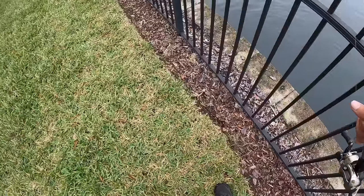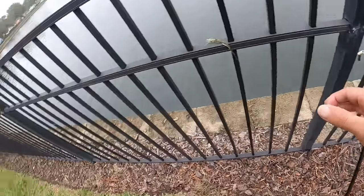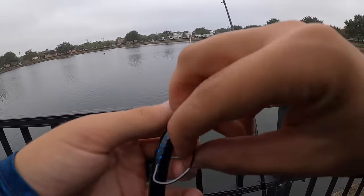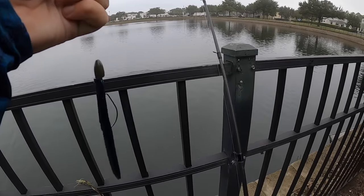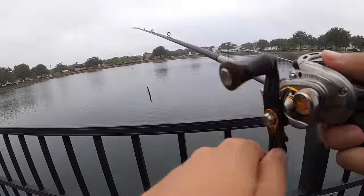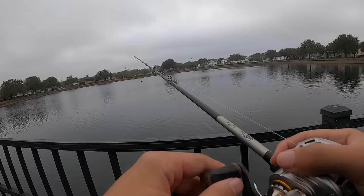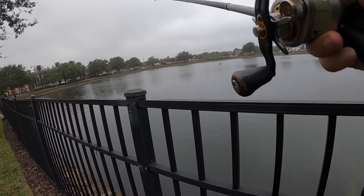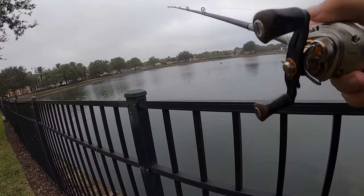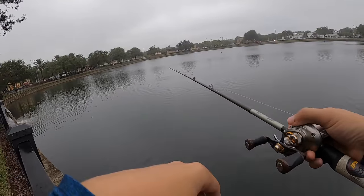He just launched my worm — he chucked it flying to the next state. I was actually jigging that a little bit slower, and boom. I've got some blue sparkles coming out on this worm, so that is all we're catching on right there. Hopefully I don't lose this because it's the last weight I have, but we have some other stuff from the tackle shop. Nice beautiful clearance fish — feels good knowing we only spent $50. It's starting to sprinkle again. This little knee scooter is really getting a workout today — it's taking in all the elements.